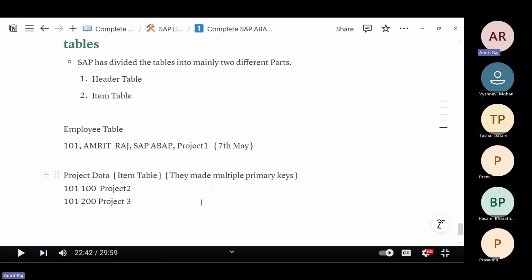Now the system will be consistent, and what we can do, we can join these two tables with a relation, with a foreign key relationship. We will see that part. For now, please try to understand why the concept of header and item table came, so that we can reduce the dependency and increase the decoupling, so that it will be easier for the developer to maintain the data in the different tables, right?